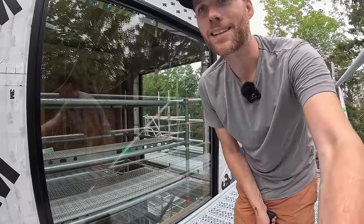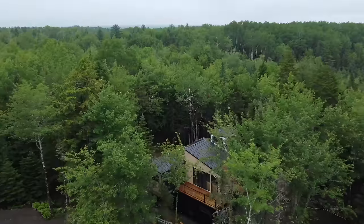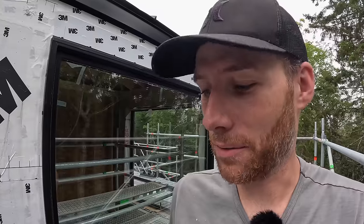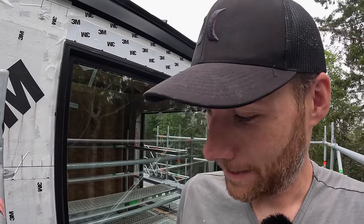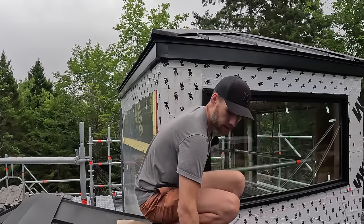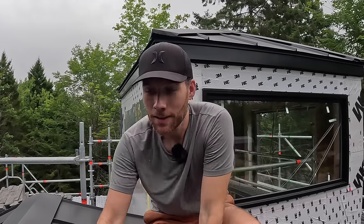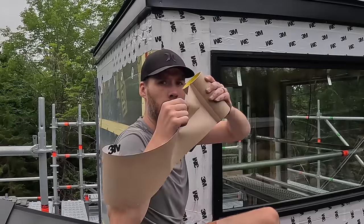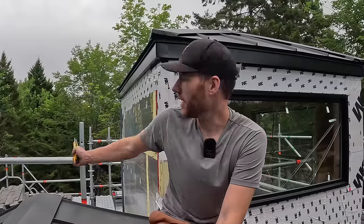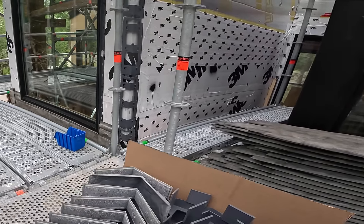Corners are officially done. Oh wait — no they're not. That's technically the tower. We went out on the roof and — you should have seen me hobble over there to set up the camera, all for nothing. We are officially out of 3M tape, and you can see all the spots where I need to put 3M on before I can put the corner pieces on and eventually the siding.